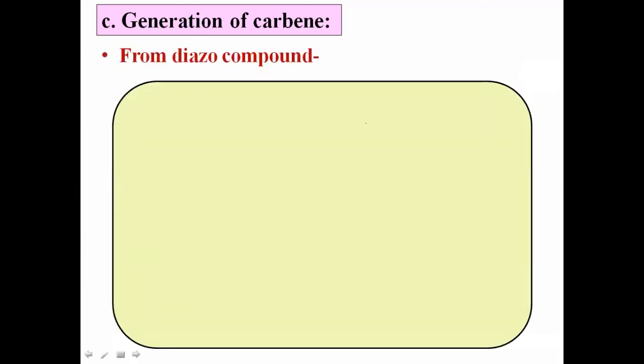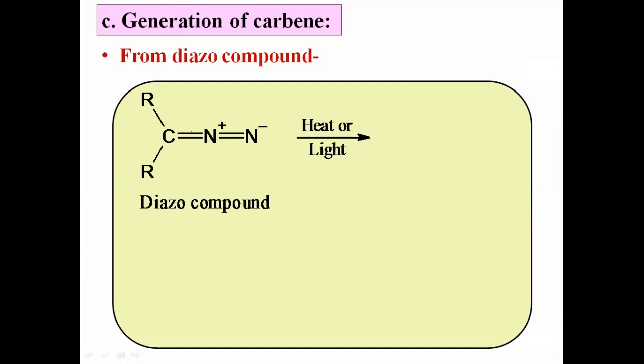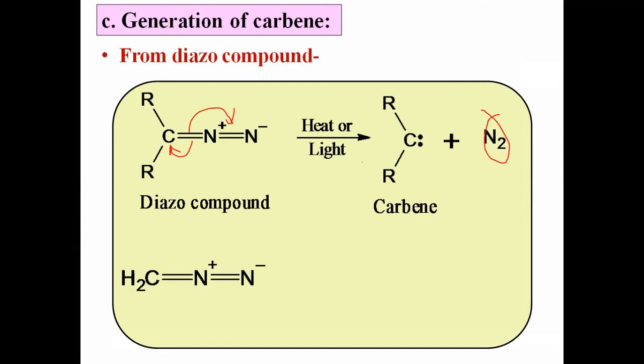Let us see the second method, from diazo compound. Suppose a diazo compound, a very simple general example of this, the diazonium salt actually. Now this diazo compound on heating or in presence of light easily undergoes decomposition. मग यामध्ये काय होतं बघा, 1 bond undergoes breaking, an electron pair goes towards that nitrogen, while 1 electron pair goes towards carbon, and there is a formation of such a species, and that species is nothing but the carbene with the evolution of nitrogen gas.